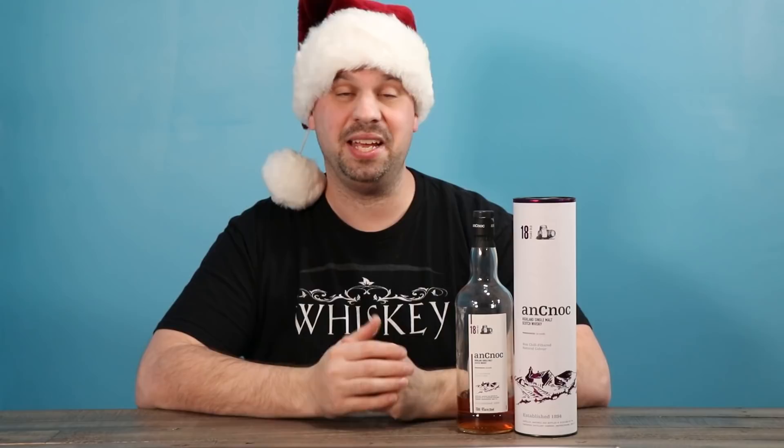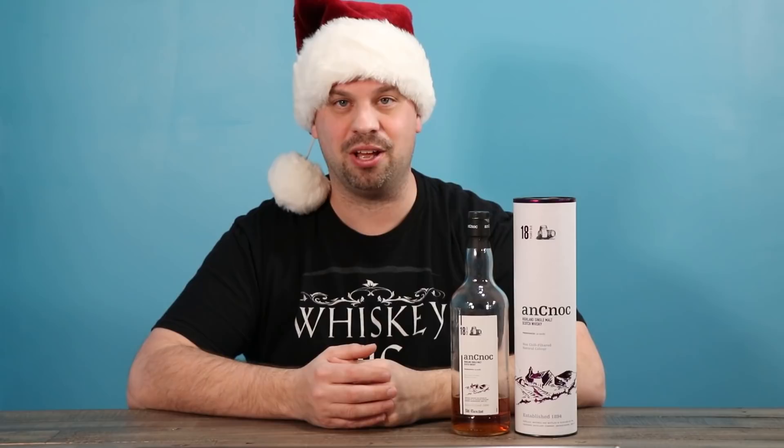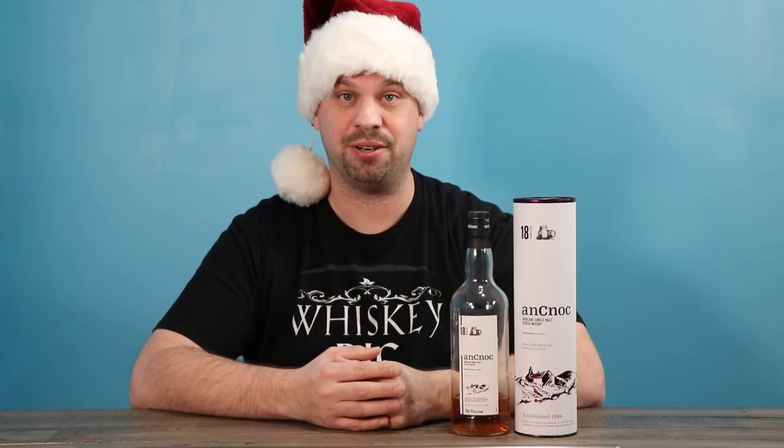The Bruichladdich Classic Laddie is another really good example of something that people tend to walk by. You see this on the shelf, it looks awesome, but you never pick it up. Bruichladdich comes from an island that's very smoky, however this one here is not smoky. This is going to taste like flowers, and fruit, and it's going to taste clean and crisp. I'm a little partial to the color, and opening this as a gift — that color is going to make their eyes pop. The Anorak 18 was a huge favorite of mine this year. It just knocked my socks off and I've been purposefully making it last. It's a little bit expensive, around $110 or so, but this one is just fantastic, especially if you happen to know that they like sherried whiskies. It does it really, really well. A safe bet even at that price.